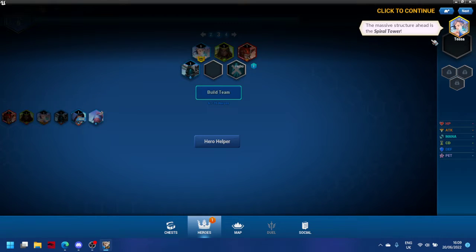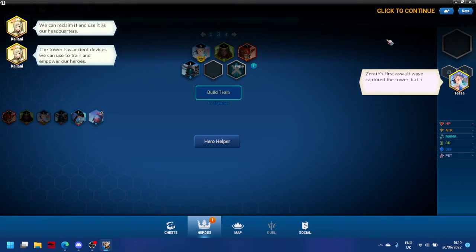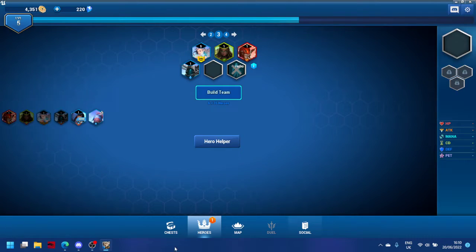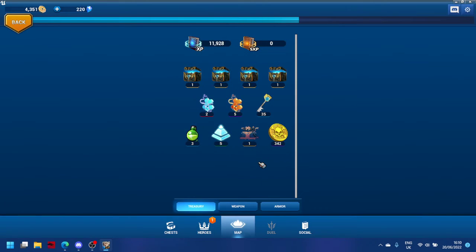The massive structure ahead is a spiral tower. We can reclaim it and use it as our headquarters. The tower has ancient devices we can use to train and empower our heroes. Tommy's first assignment wave captured the tower, but he probably hasn't had time to unlock the secrets. Each time we upgrade it, we will be able to improve our team. This should be our highest priority. Oh, we better go to the map. Headquarters, baby. Yay, victory!